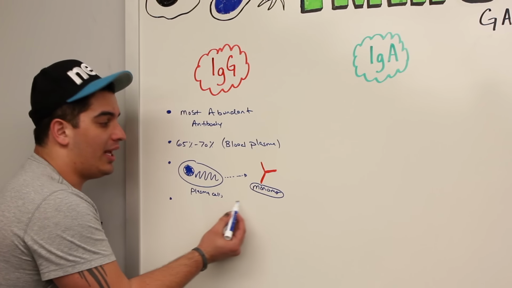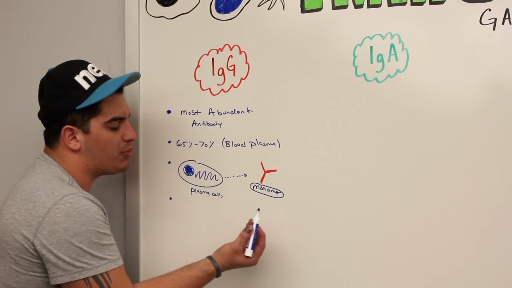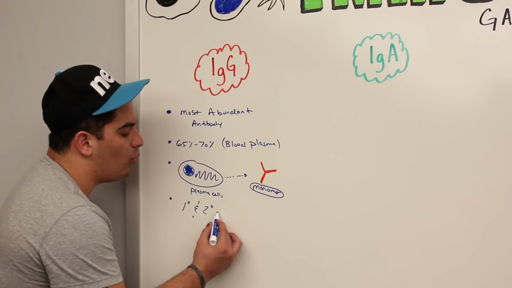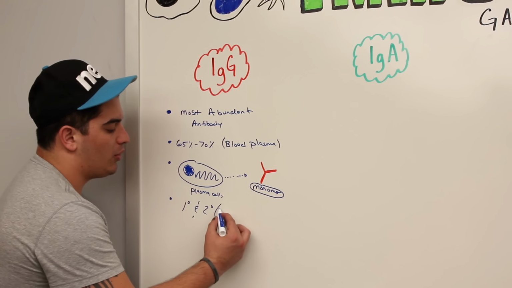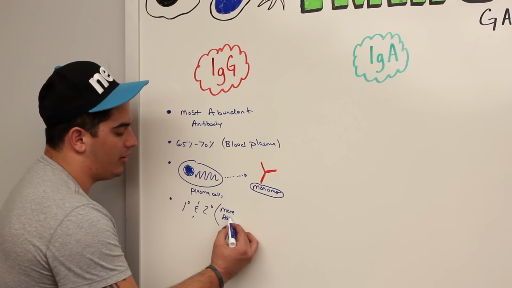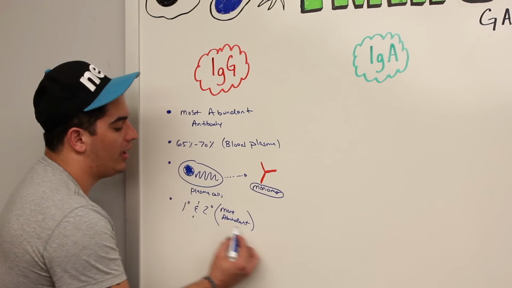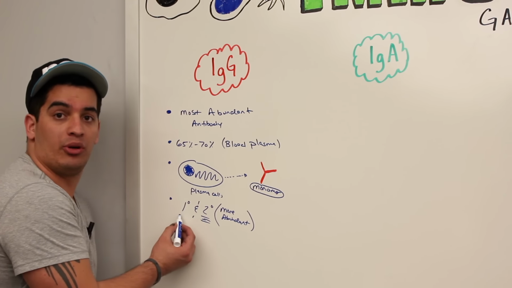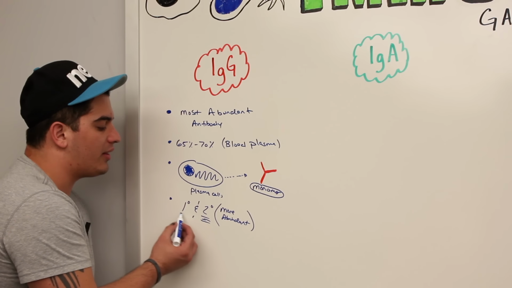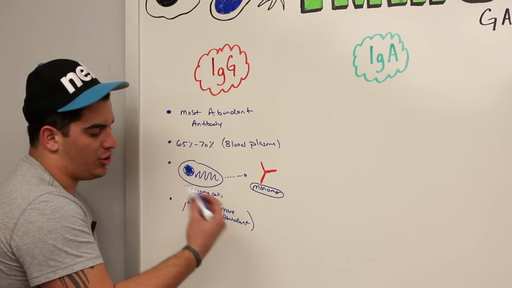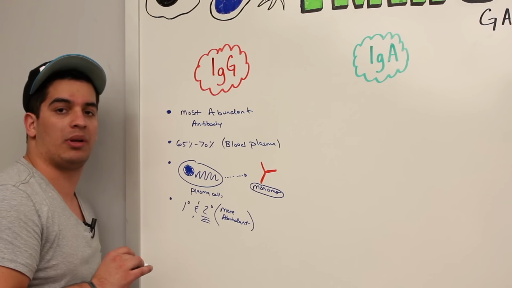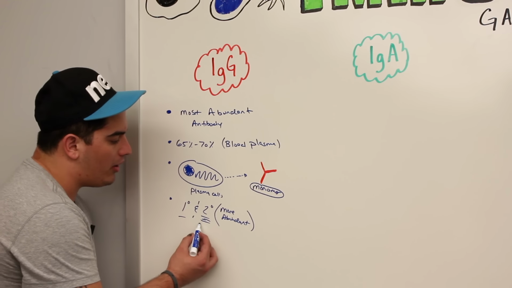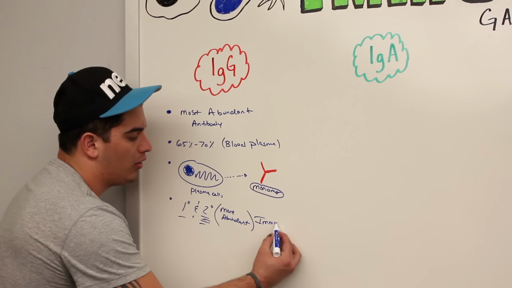This antibody is produced in both the primary and the secondary immune response, but it's the most abundant one in the secondary immune response. It is produced in small amounts in the primary immune response. A primary response means that you first get infected; a secondary response means that you're exposed to that antigen or foreign pathogen again. We'll talk about that when we talk about the graph, and we'll talk about somatic hypermutation. So again, it's produced in the primary and the secondary immune response.